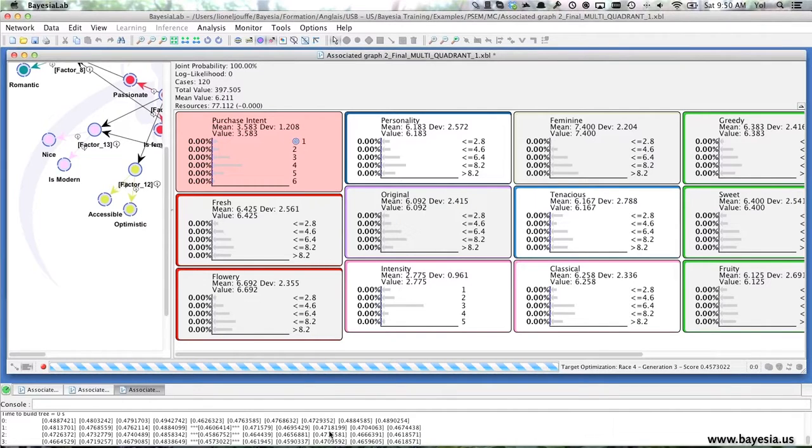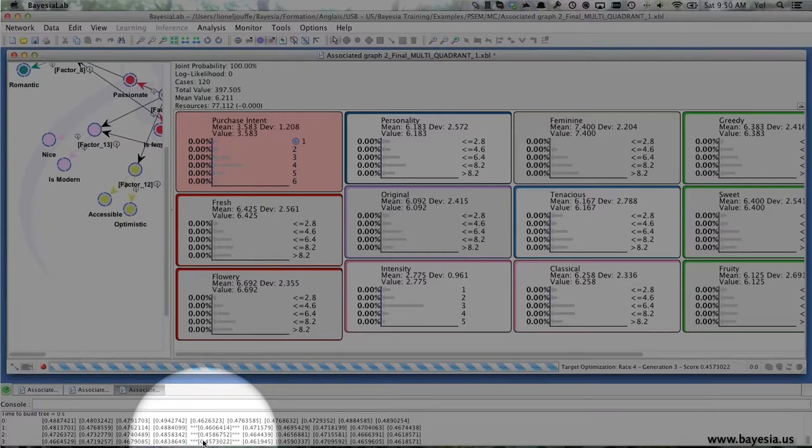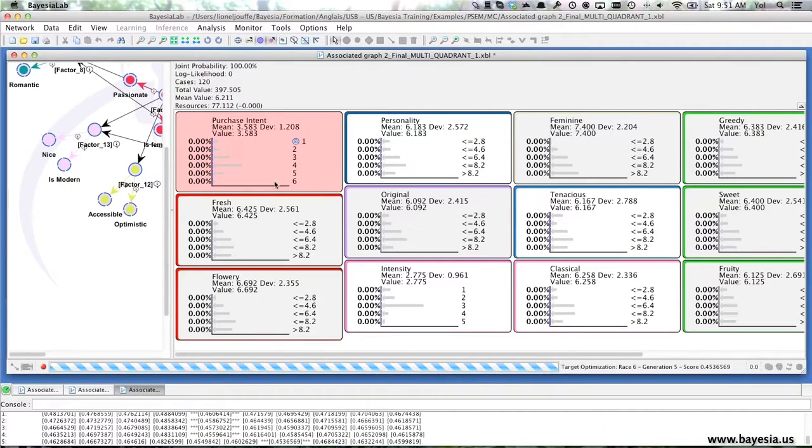So we can see that we are improving. This is a way to see the evolution of the solutions. Right now we have a solution equal to 0.45, and just while waiting, here we are generating solutions on all these dimensions, trying to find the best levels, the best combination of these drivers that will allow us to improve the purchase intent while having something really realistic.